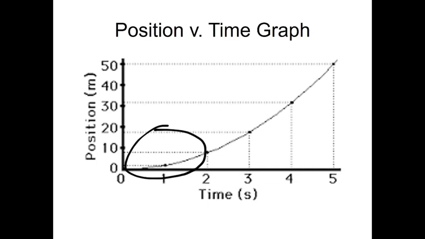Well, an increase in velocity over time is acceleration. We haven't mentioned acceleration yet, but acceleration is equal to a change in velocity over a change in time. So when you have a curve on a position time graph, that indicates acceleration. In this case, through time, the velocity is getting higher and higher. This means that this particular object is getting faster and faster over time.